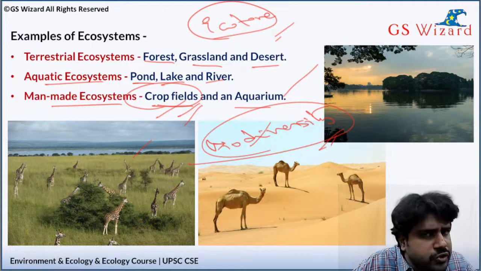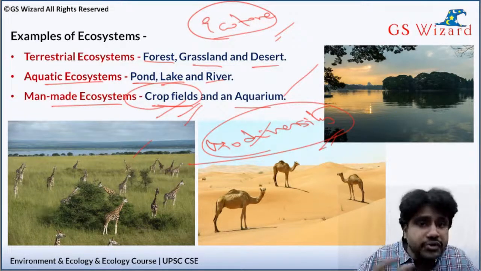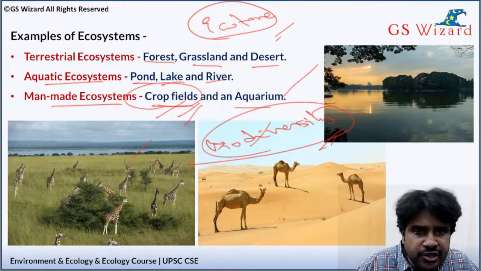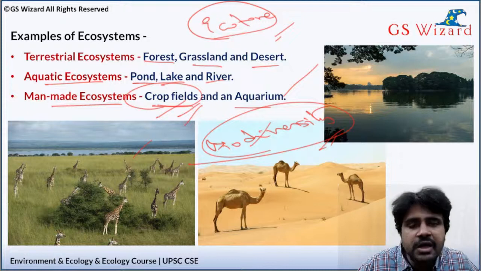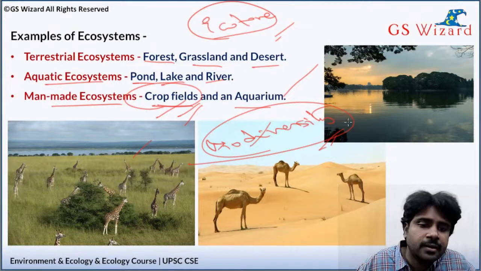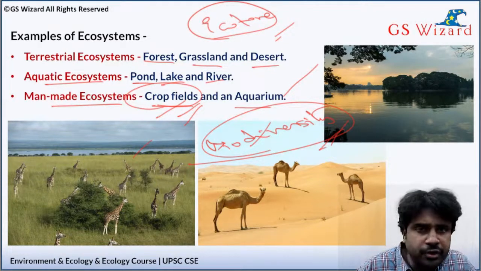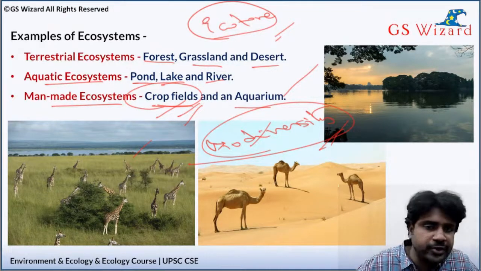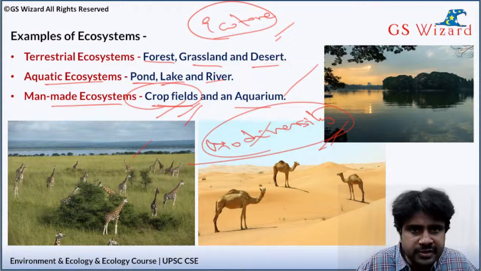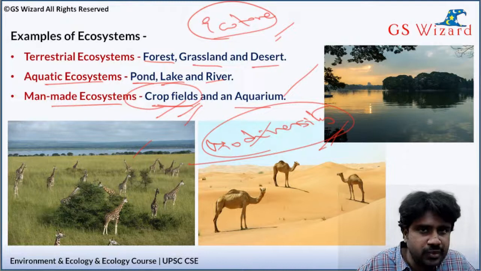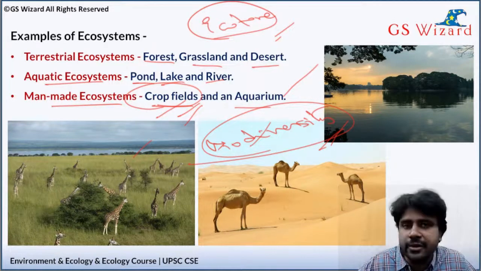It is one of the most important chapters, or I can say the most important chapter. There are few chapters, guys, which are extremely important. First, climate change. Second, biodiversity, wetlands. And apart from that, India's laws and policies, and then international conventions and treaties. All these are very important. So biodiversity, one of the most important chapters. We have a separate chapter, and it is going to take a very long time for me to finish that chapter. I'm going to cover that very comprehensively. The stuff that is not present in any textbook, I'm going to cover that. A combination of both static part as well as current affairs.